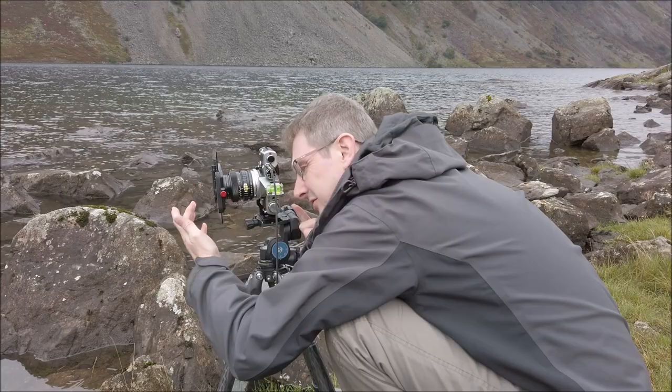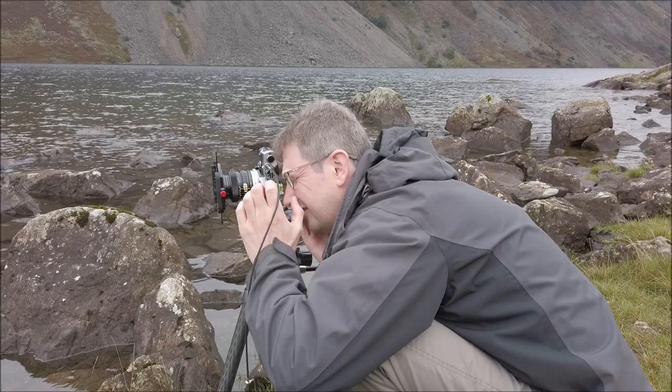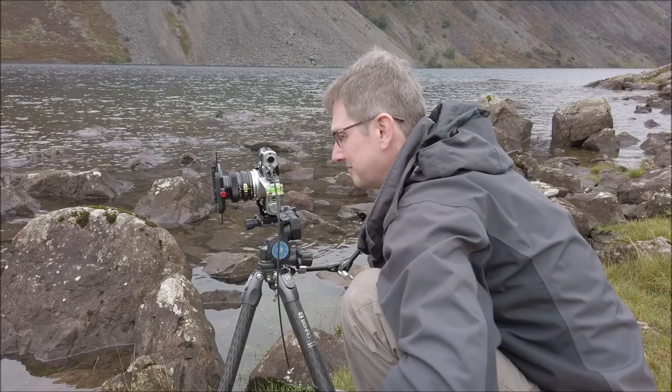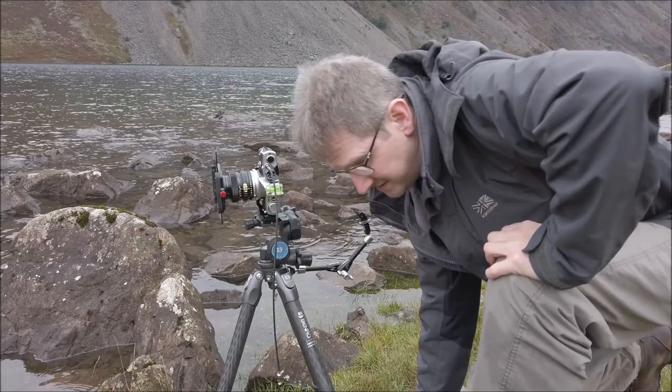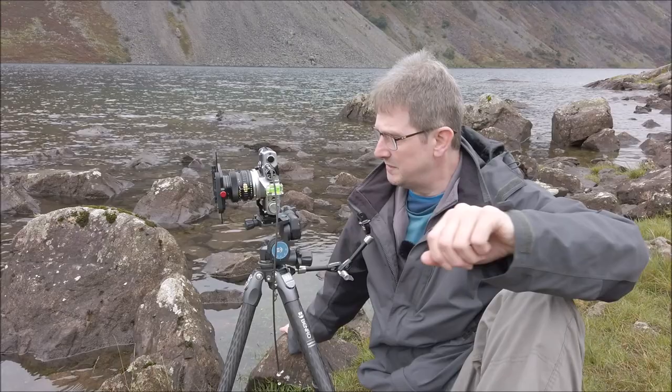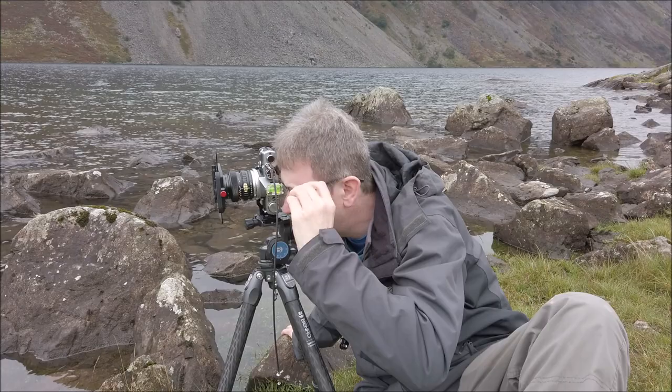Right, okay, where is the needle now? Holy crap, I can't see the needle. I can't see the needle at all. That scuppers that plan. So in the viewfinder of this camera is a light meter. And it's literally just a needle that swings up and down to tell me how my exposure is doing. But because it's in a dark portion of the frame, I can't see it.